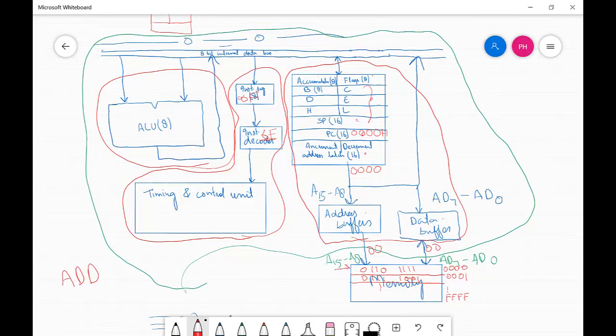It has the value 0000, it will get the value 0001 by auto increment, and then puts the same on the address bus, and the next memory location is read. That may be the bit pattern of another instruction. That instruction is put in the instruction register, decoded here, and necessary control signals are generated by the timing and control unit, and the instruction is executed. Similarly, all the instructions inside the memory are executed one by one by our processor. I think that's it for now.